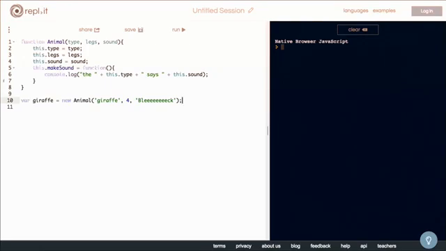Does this look familiar? Anyone remember what this pattern's called? Constructor functions. Constructor pattern, yes. Vocab word. If you didn't say that out loud and you didn't remember it, say it in your head 3 times really fast. Constructor function, constructor function, constructor function. This is one of the more common and easiest to get into JavaScript patterns. If you ever need to make an object more than once for any of our projects, do it this way. Is it the best way? No, but it's great practice, and it's better than just making them inline and copy-paste.